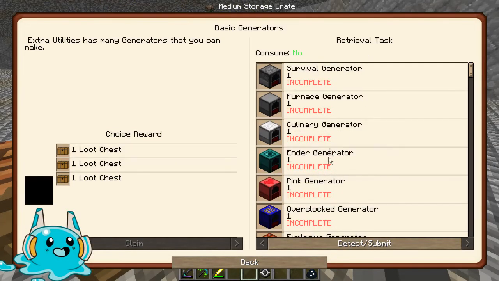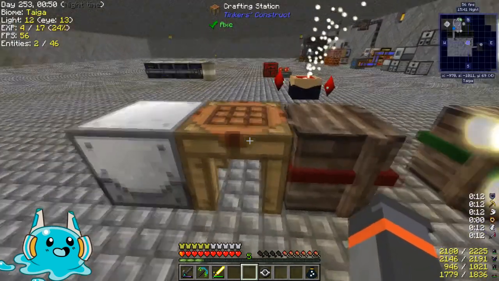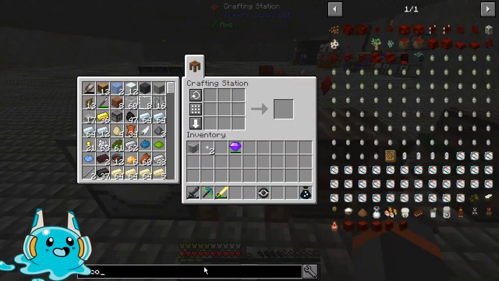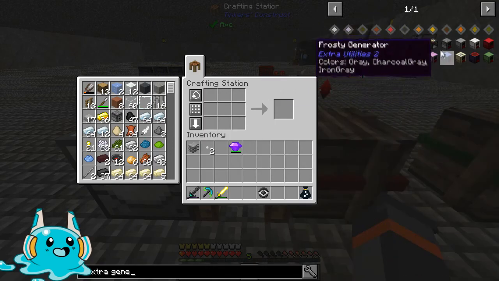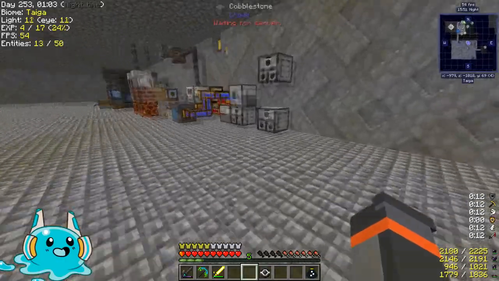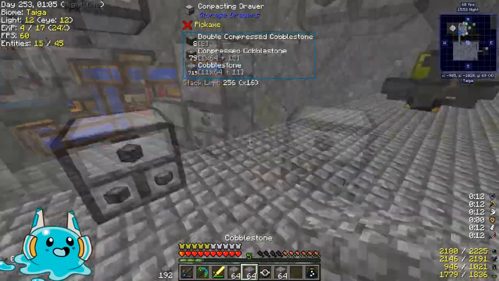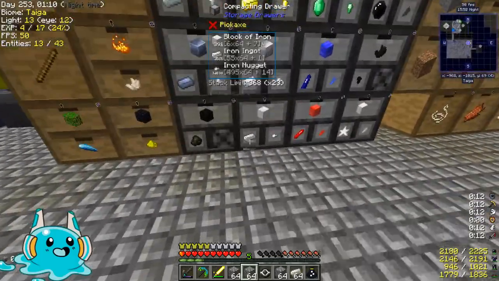So I want to have a look at the generators. We've got a whole bunch of generators in here, and it wants us to make basically all of them, which is going to require quite a bit of iron and quite a bit of cobble. Luckily we have 3,000 iron.